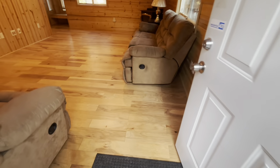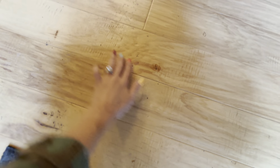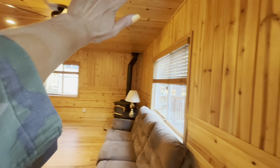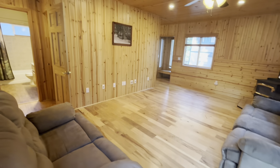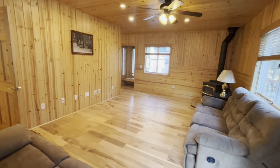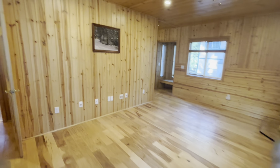So coming in, we've got hardwood floors. So this is nice grooved, hand carved hardwood floors. And then we have tongue and groove on the walls, on the wainscoting, as well as up on the ceiling too. So cabin. Pardon me, it got cold last night and the batteries are cold in the smoke detector.